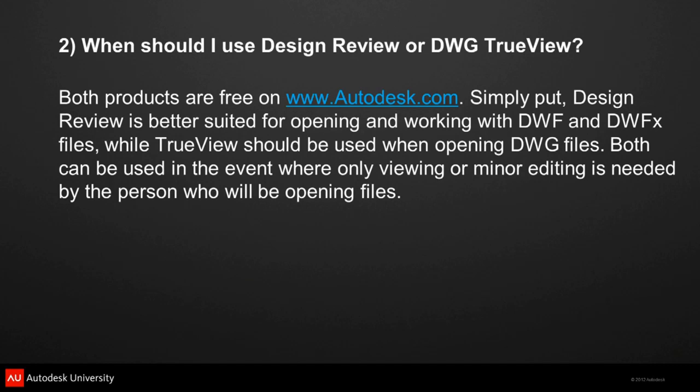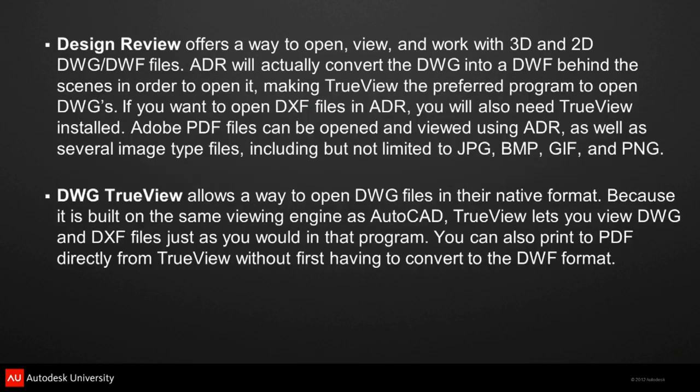We talked earlier about how, if you're going to create a file from a DWG, don't create a PDF from a DWF or a DWFX from that. In essence, that's what you're doing when you open a DWG with Design Review: you're already setting in motion one conversion of that file. If you need to use DWFs, use Design Review. That's going to keep it in that default DWF format for you. If you need to open DWGs, use TrueView. It does keep it in that native format, so it's going to give you those cleaner files.